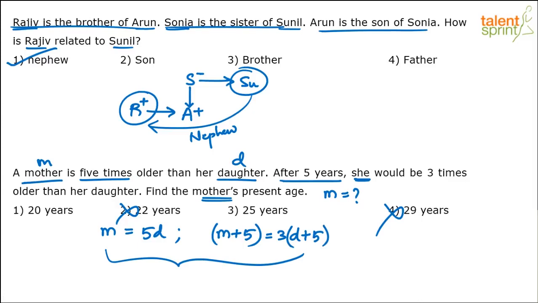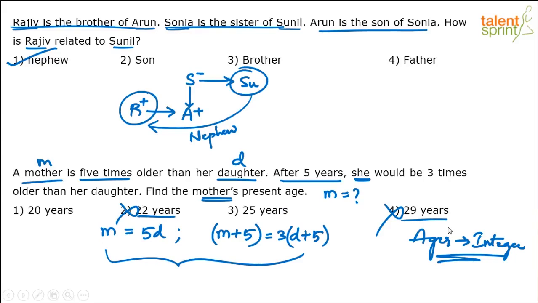You're able to follow. So why did we say 22 and 29 are ruled out? See, understand, from the first statement, we know that mother is 5 times older than her daughter. M equals 5D. Usually in these questions, the ages are integer values, right? Ages are generally integers. It cannot be a decimal value there, right? So if D is an integer, any integer multiplied by 5 should give you a multiple of 5. Mother's age M here has to be a multiple of 5 because M is 5 into something. And 22 and 29 here are not multiples of 5.